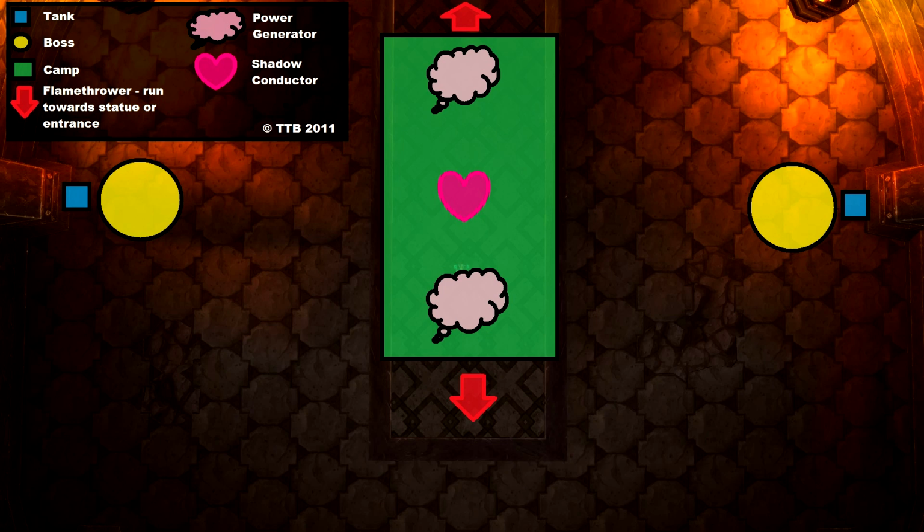That is the Omnitron defense system room. You have the entrance to the room on the bottom of the picture. You have the two tanks to the left and to your right. They're tanking these two bosses. The green area is the camp in the middle, depending on whether you have to cuddle up together when Magmatron is active or whether you have to spread out when Electron is active. That is the general area where you will find your camp.